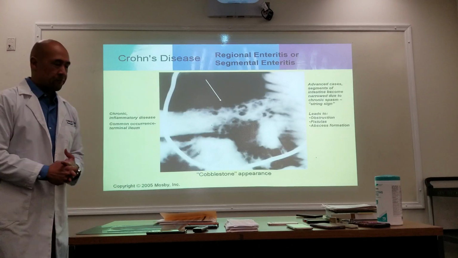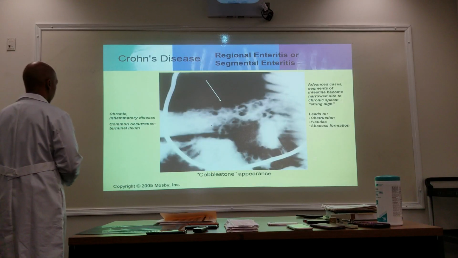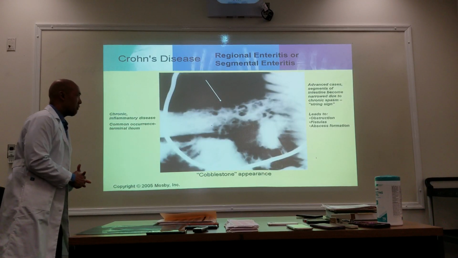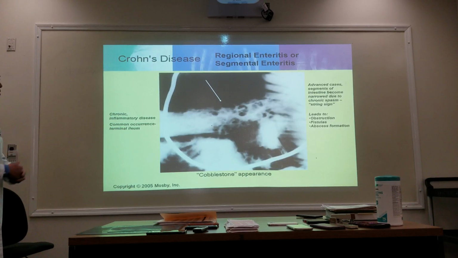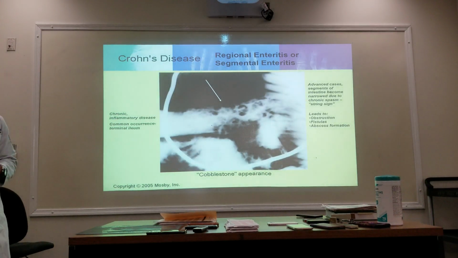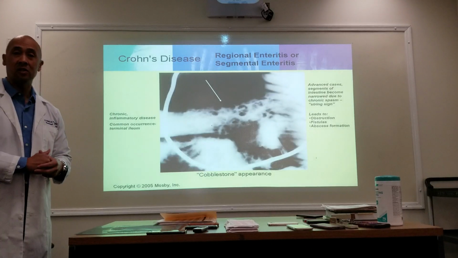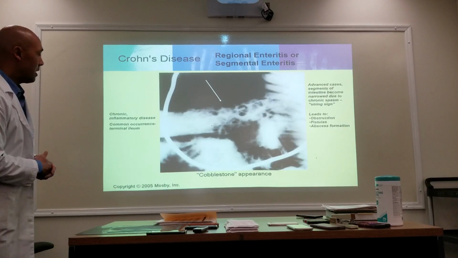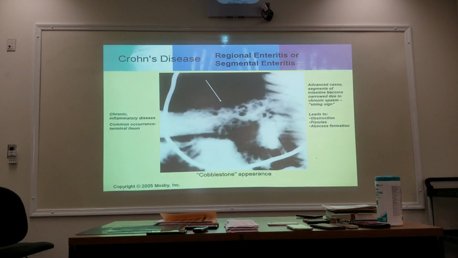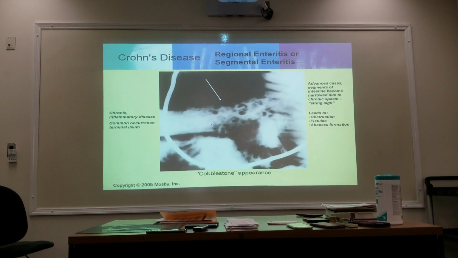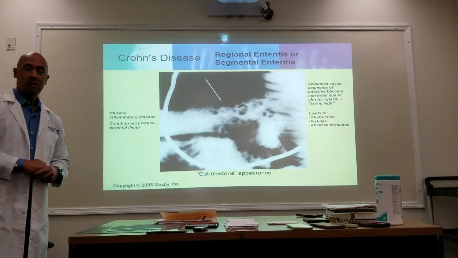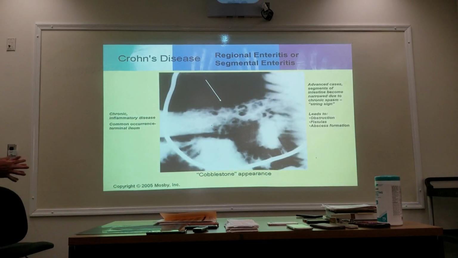And so those who have chronic inflammation of a particular segment, if they're not able to control it, they have to remove that section of the bowel and then join the other ends together. And it is a common occurrence near the terminal ileum. So again, we're talking about the distal part of the small bowel. Okay? So it's most common in that site.